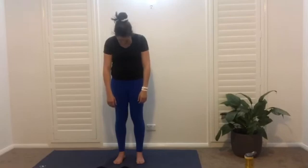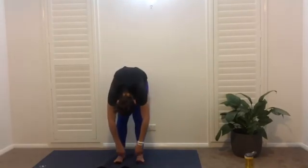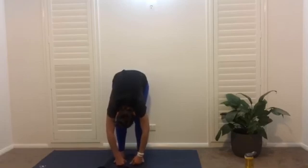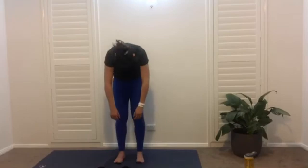Roll all the way down. Keep the weight in the heels. Lift your toes if you need to. And stack all the way up. And then you're just going to finish with a couple of arm circles in each direction.